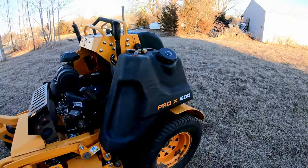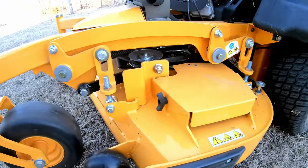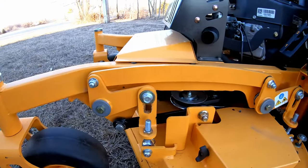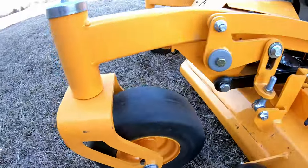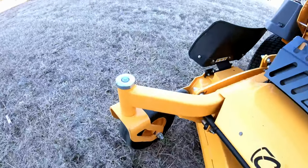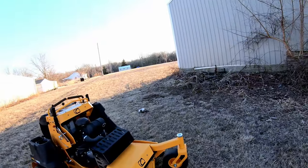Okay, so what did we go over? We went over 24 inch tires as opposed to 20 inch tires. We got the nice plastic plate down here, larger front tires. These arms stick out a little bit far.